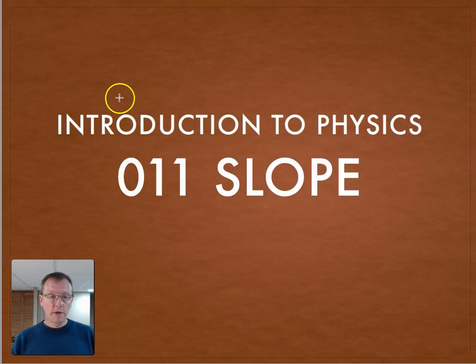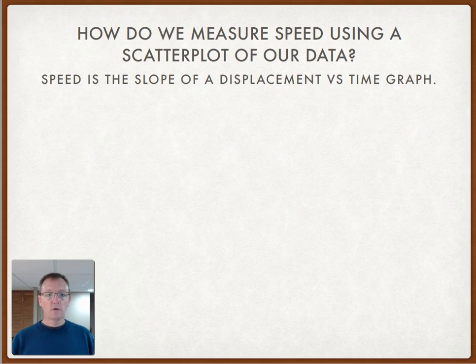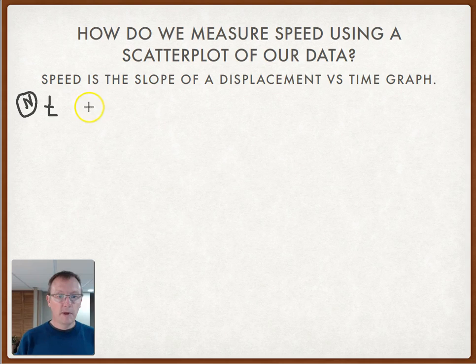Video 11 on slope, we are going to begin. Okay, so we're going to start off with just a quick discussion of what this should look like here. So my guess is during an experiment you would have an independent variable that is something like time right here, and then a dependent variable that's something like position. Most often that's what we're going to do when we do motion experimentation in the class. So we'll have a data table that looks like that.